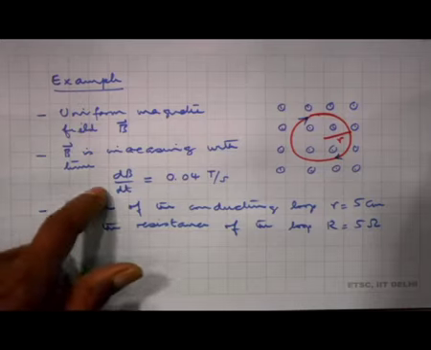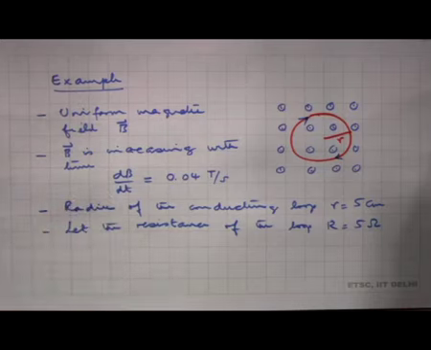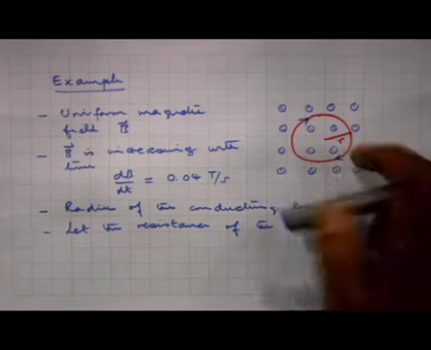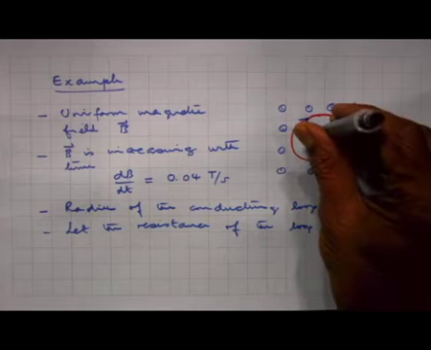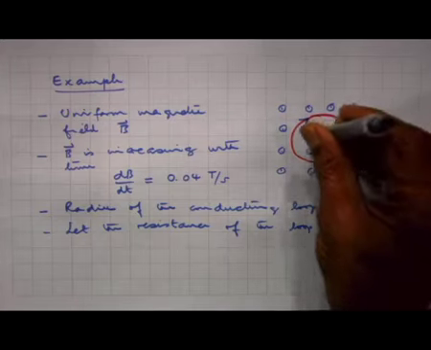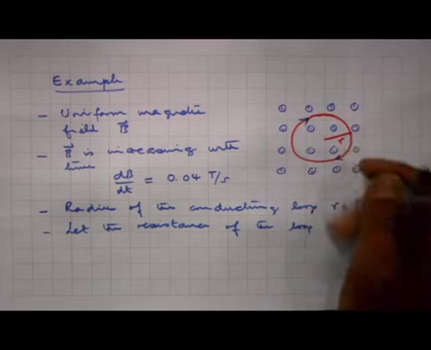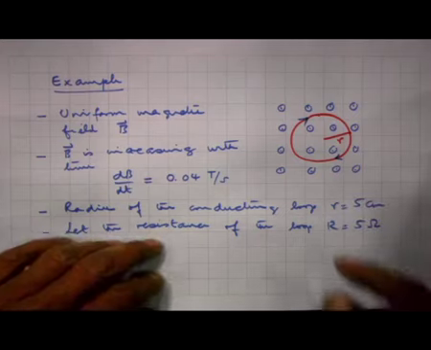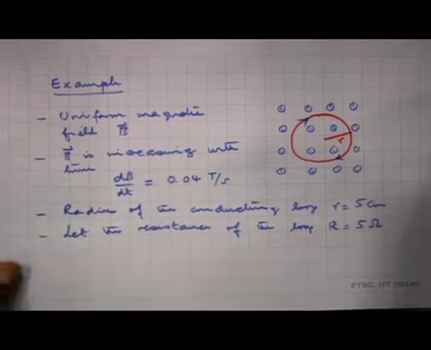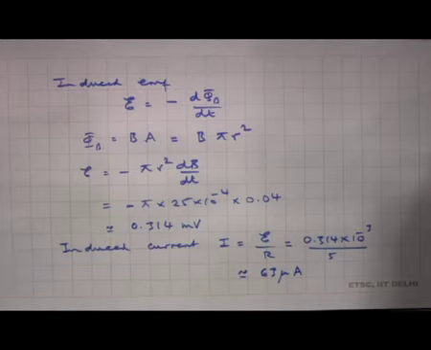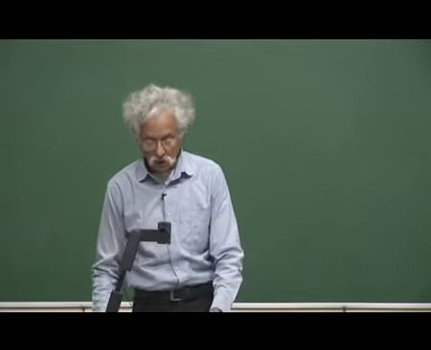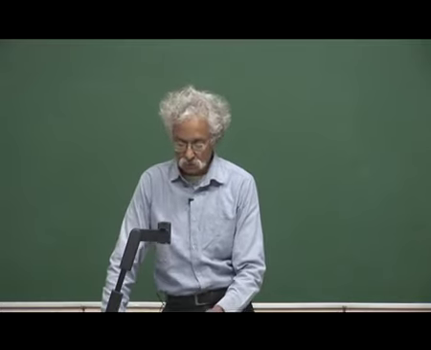Because the magnetic field is increasing with time, the induced EMF is negative, and this negative is with respect to integration in this direction. Because I am considering the area to be pointing up, the magnetic flux is positive. So, this area corresponds to a line integral in this direction. Because the EMF is negative, the actual current will flow in the opposite direction in this conducting loop. So, this increasing magnetic field will induce a current in the conducting loop, and in this example the current comes out to be about 63 microamperes.